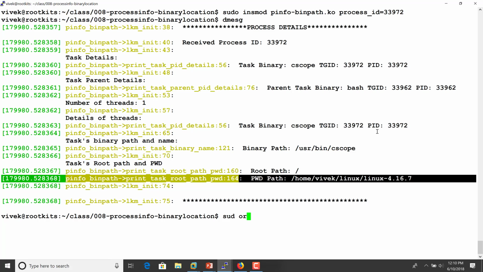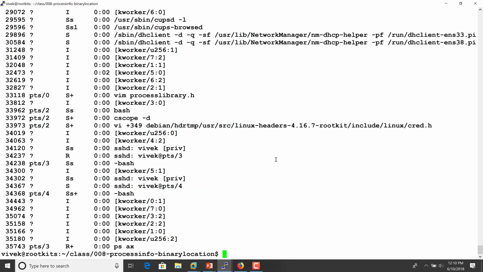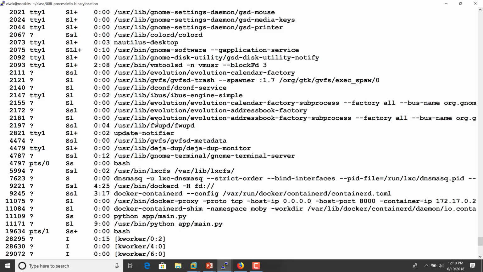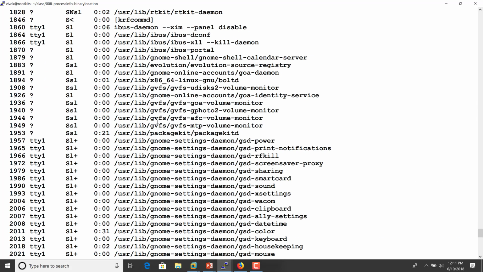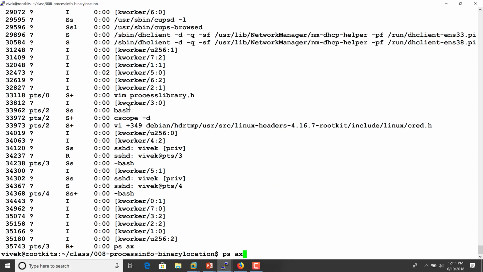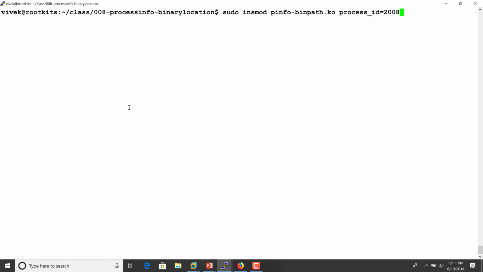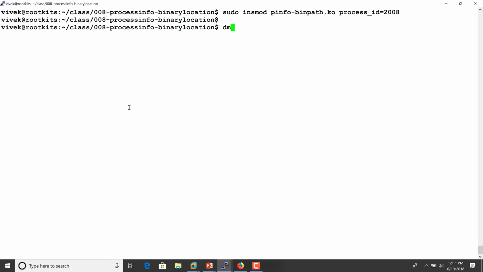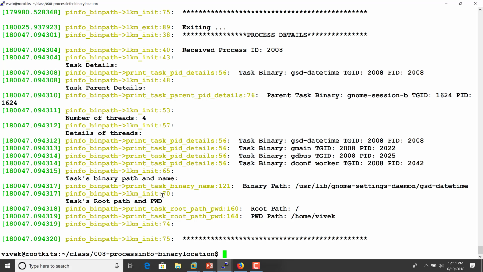Let's actually try to do it for one more process. Let's try to take something with kind of a long name. Maybe we can try one of these GNOME programs. So 2008, let's put this in. There you go.